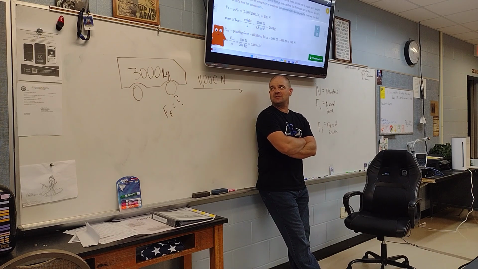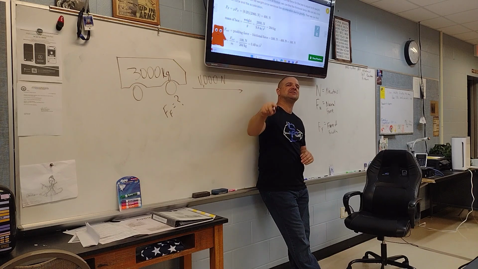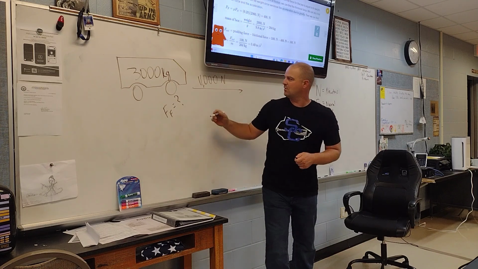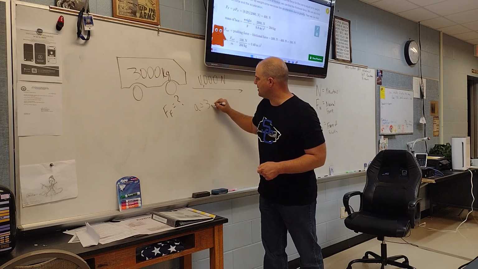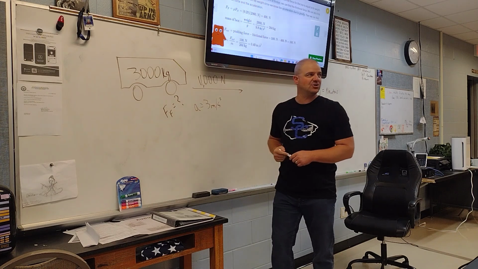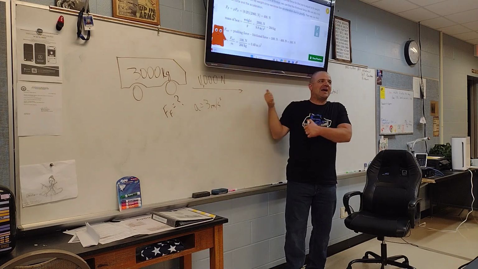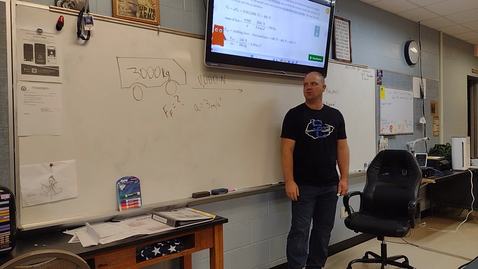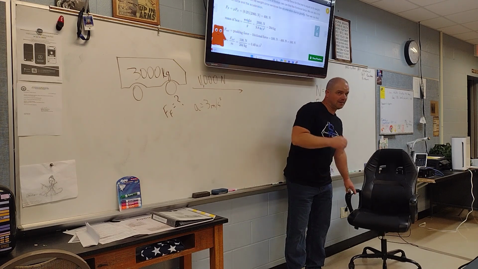We've got an 11,000 Newton force pulling on a 3,000 kilogram vehicle, and that causes what acceleration? I think we're missing that piece. 3 meters per second squared. 3 meters per second squared is the acceleration caused by pulling with that force on that mass vehicle. Okay, good. So that's our setup.